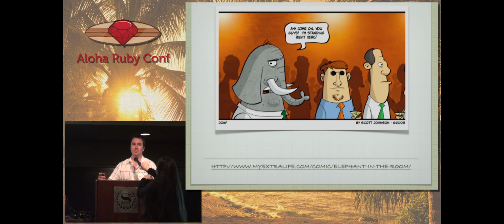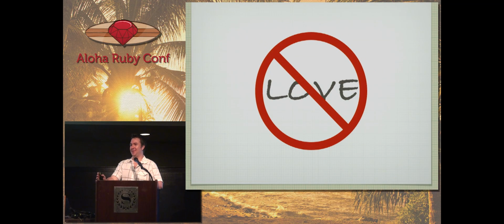So let's talk about the elephant in the room. Windows really gets no love whatsoever, and this is kind of the traditional thing. But it's not really exactly true, because a lot of people have put in a lot of effort to try to get Windows as kind of like a first-class citizen. But there's still a very Unixy feel to Ruby itself, and so anybody that's ever tried to use it on Windows will notice that either your gems don't work or just weird stuff happens, and a lot of it's not really explainable.